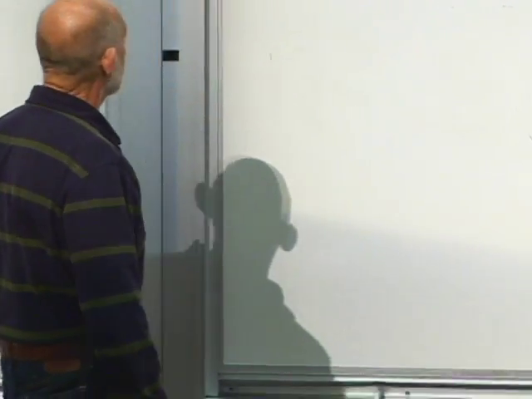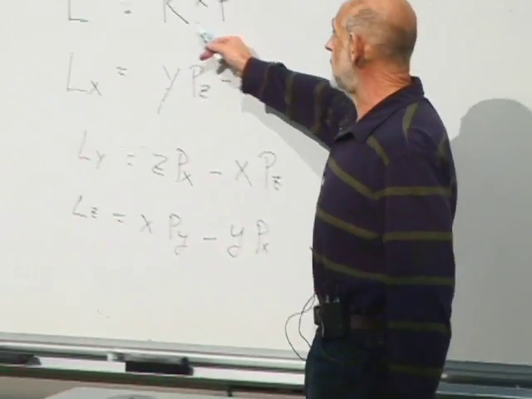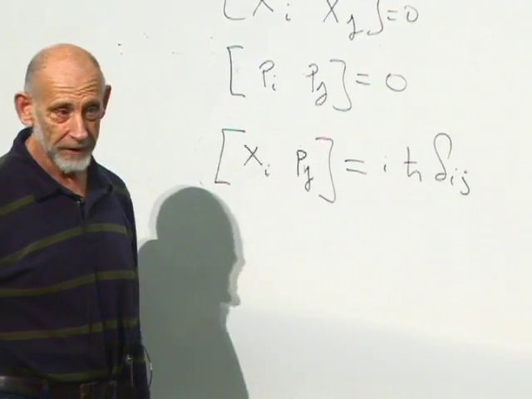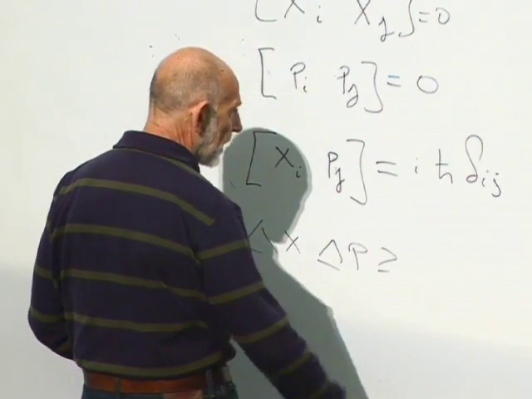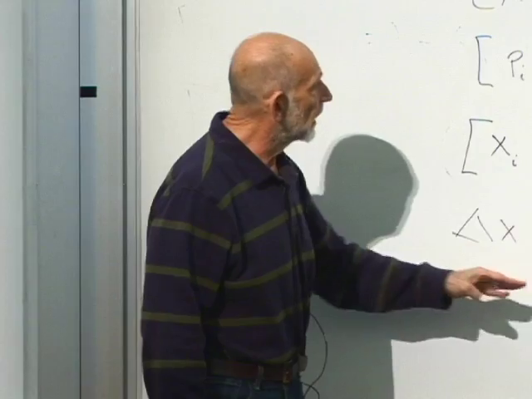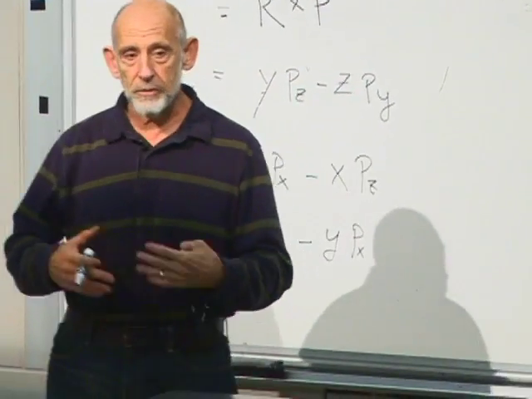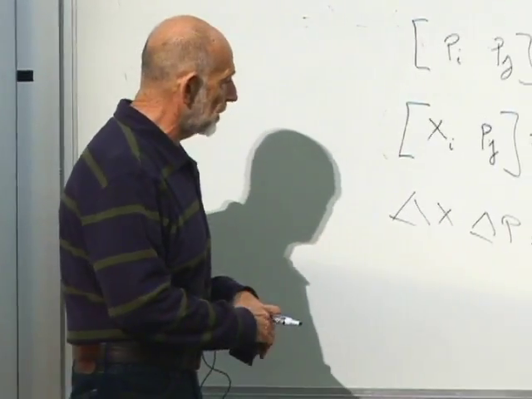There's one other point that is worth emphasizing, and that's that angular momentum has units of Planck's constant. How do I know that? Well, angular momentum has units of distance times momentum. On the right-hand side is Planck's constant. It also occurs, of course, in the uncertainty principle: delta x delta p is greater than or equal to some number times Planck's constant. So you see that Planck's constant has units of length times momentum, and angular momentum has units of length times momentum. So it's not completely surprising that angular momentum is quantized in units of Planck's constant, the basic quantum in nature.